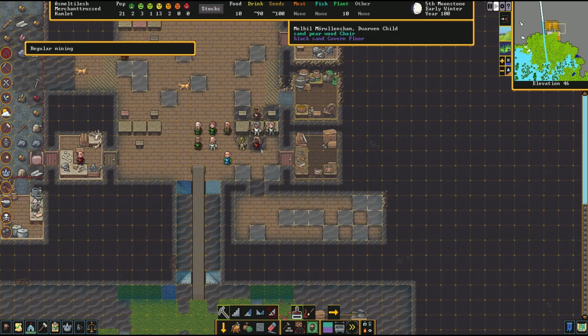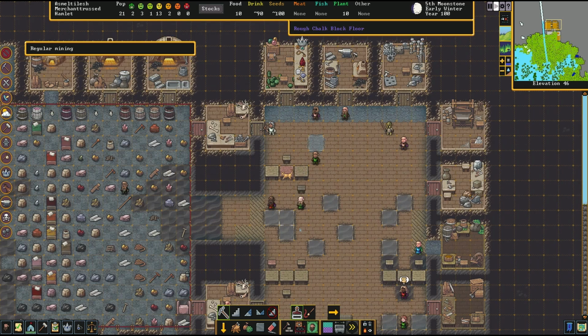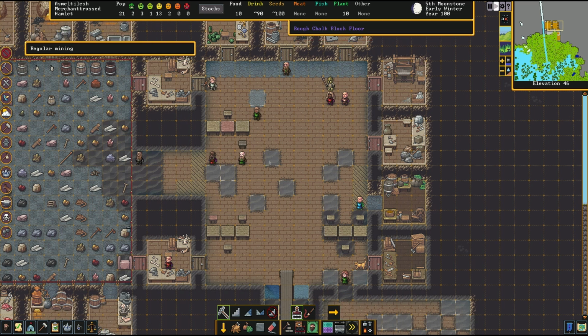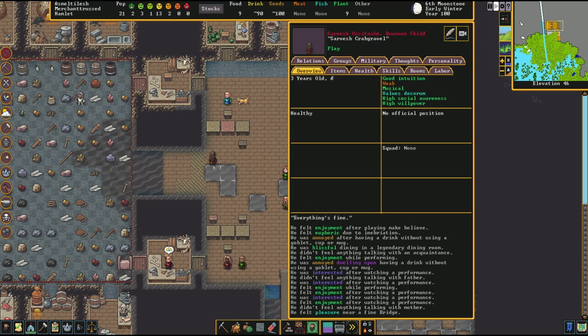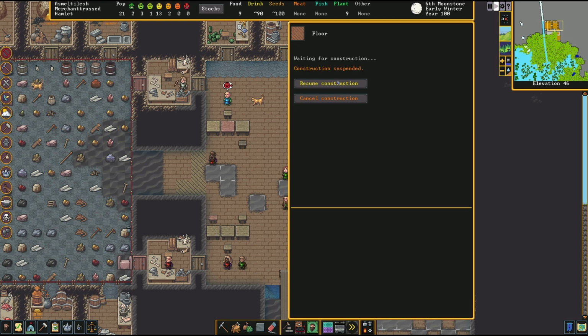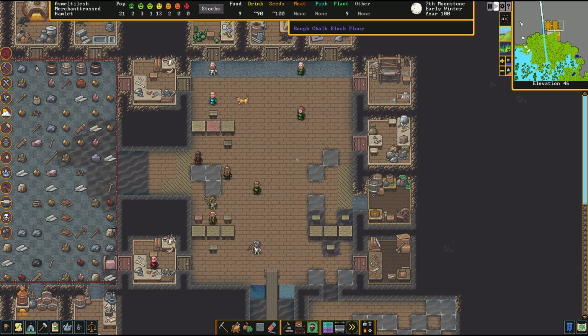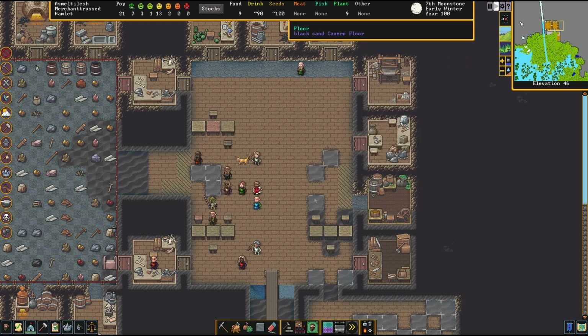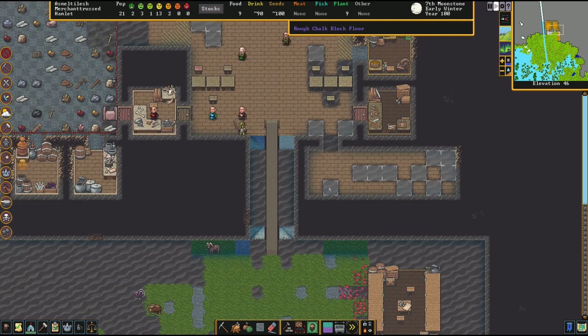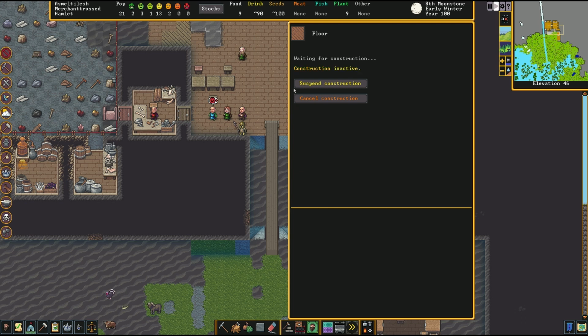It looks like stuff's going on here. I like this. I like this a lot. Why are these floors suspended? Let's resume construction on these. Hopefully they finish them. Resume construction. Resume. We'll leave the sand there. We might be out of chalk, but we shouldn't be.